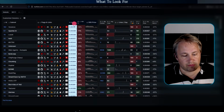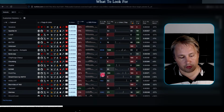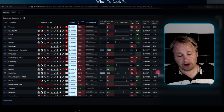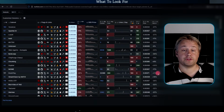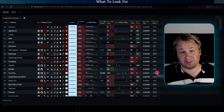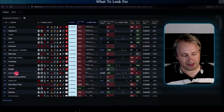But let's go back to sorting by price ascending here. And we're looking for subnets that have been productive. And I see another one here, right? Brainplay. They have been very productive. They put out a crap load of code lines recently. Their price has fallen a lot in the last 30 days. That's this column. But this one is different because it has a 0% liquidation haircut, meaning that if the subnet was deregistered right now, as I'm making this video, the holders of that alpha token would lose zero. They would lose nothing. They would just get the equivalent amount of tau as what their alpha is currently worth. So this number here is really important because it shows the amount of risk that you're taking investing in this subnet.